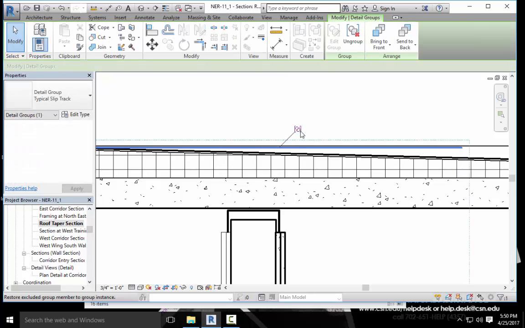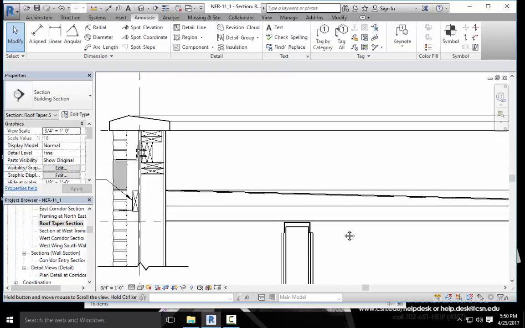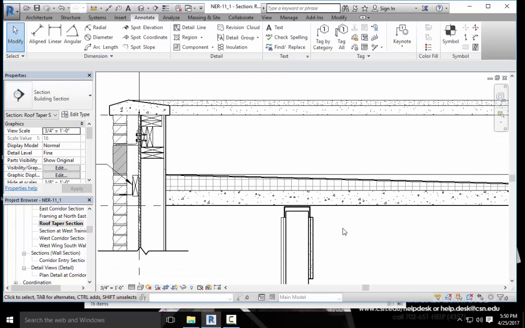Grab it all and filter. Nope, you have to do it individually like that. So I was able to take pieces and parts of that group out, and I didn't have to redraw all this information. So you can set up things and build them by pieces very quickly if you have all your pieces kind of in order.